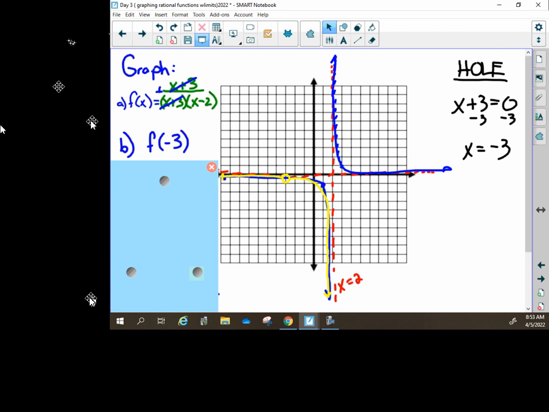Because if I put in -3, remember, you don't put it into the simplified one, because the graph we're graphing right here is now 1 over x minus, that's the graph we have right here. But when we find the limits and the values of functions, we do it to the original function. If I plug in -3 here, -3 plus 3 is 0, and 0 times -5 is 0, and I have 0 divided by, I don't care what's up on the top, I get undefined.